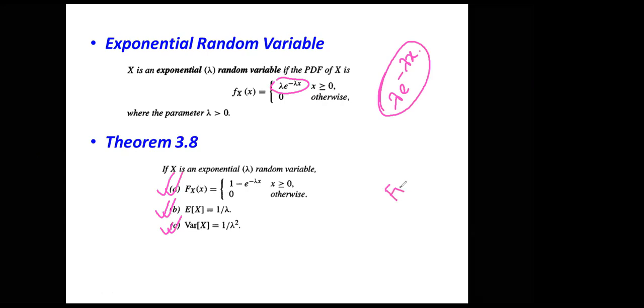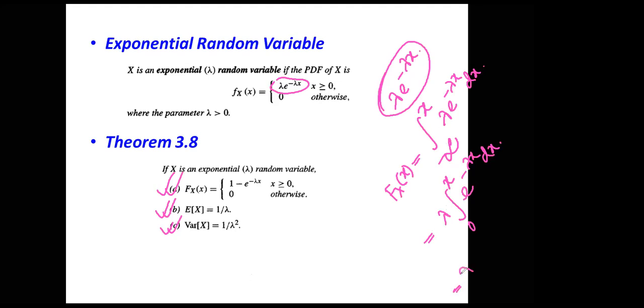How we can find out the CDF? We know that the CDF can be found out from minus infinity to x of fx dx. What is fx? Lambda e to the power minus lambda x dx. Okay, so when I'm talking about this one, actually it is more than 0, so there is no need of minus infinity. We can write it from 0, and that lambda can be outside, e to the power minus lambda x dx, and we can easily say that e to the power minus lambda x will remain e to the power minus lambda x with a 1 by minus lambda, isn't it? Yes, sir.